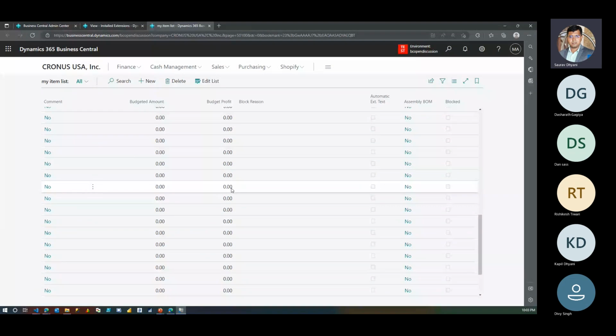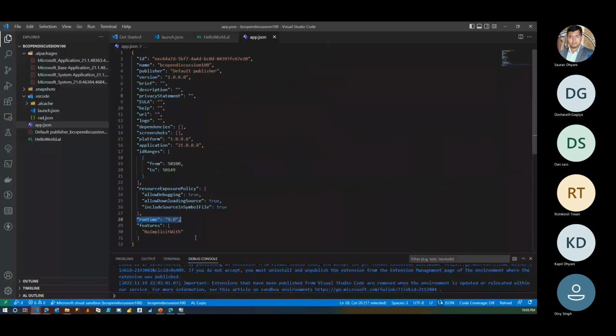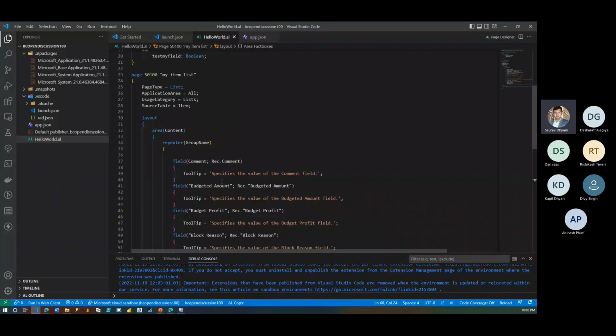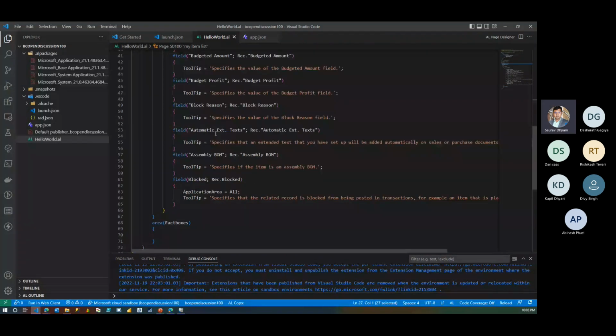When did Microsoft change it? This is runtime 9.0, which is for Business Central 2022 release wave 1. Okay, I might have to do a check on it, but I'm pretty sure it never used to work till 9.0. I don't know what just happened on this one. Application area is defined here and nowhere else other than this field. So it should actually not show all the fields.